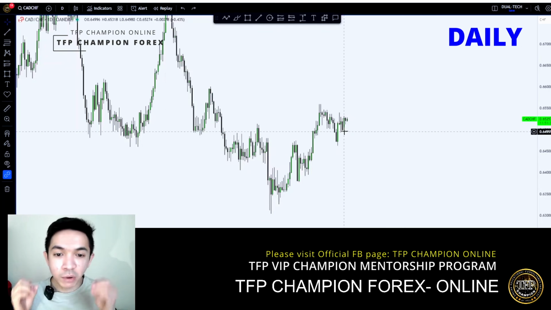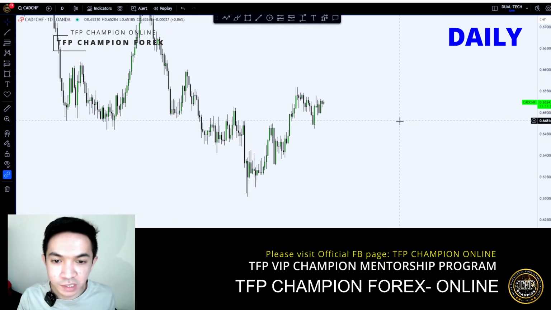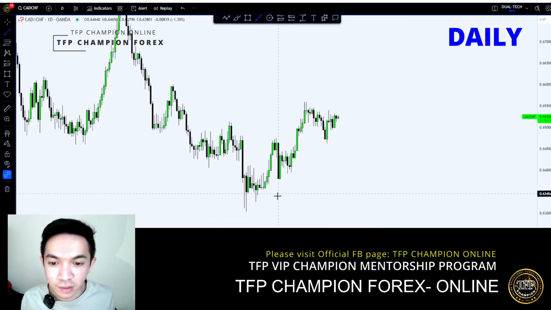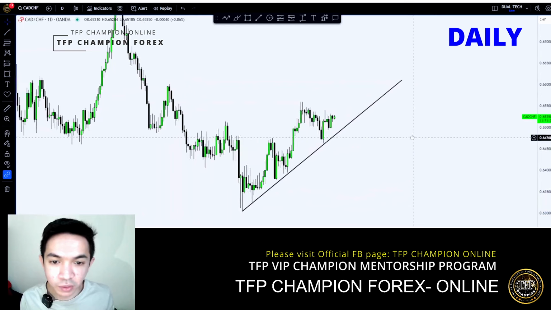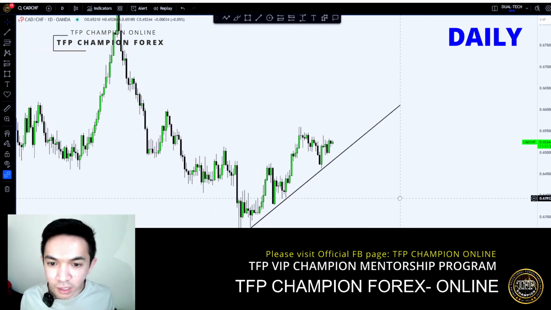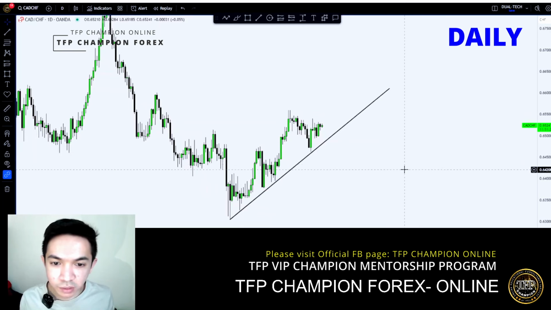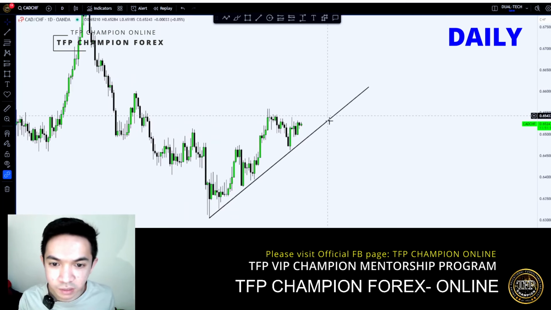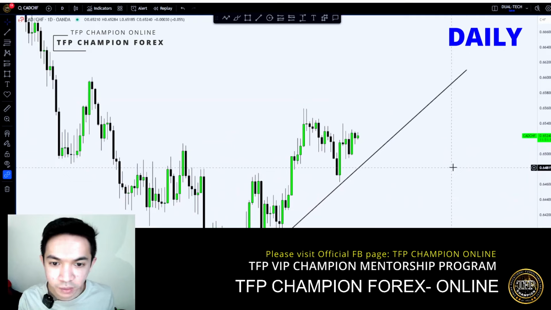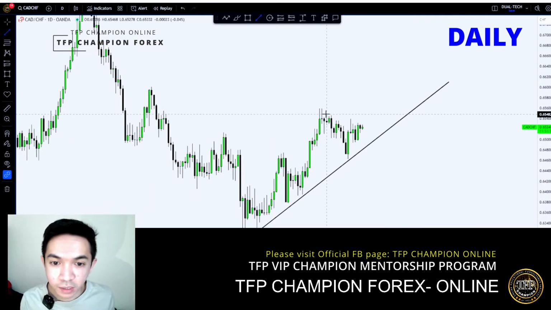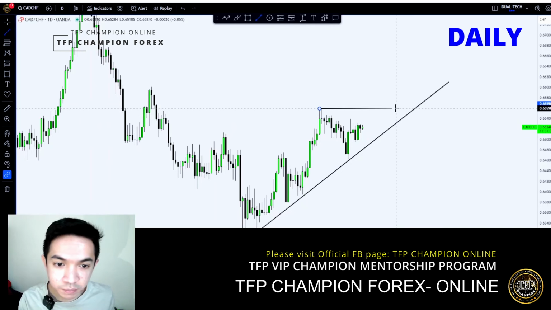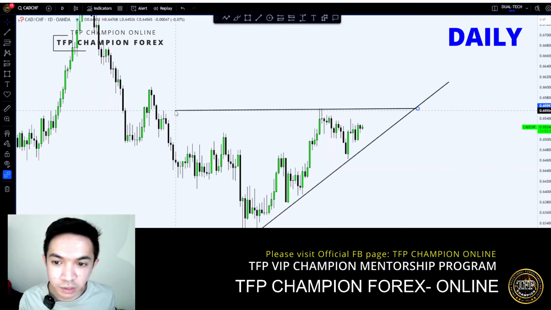Now, after knowing aking market structure, I'll now use my confluences levels. So, nandiyan yung ating trend lines. Okay, basic stuff. You should know already how I analyze the market. So, again, trend line support and key level of resistance support. Now, we'll mark our resistances. So, meron tayo ditong reaction. So, I'll just use the higher high or this new high as the limit or boundary kasi meron din naman siyang reaction from the past.